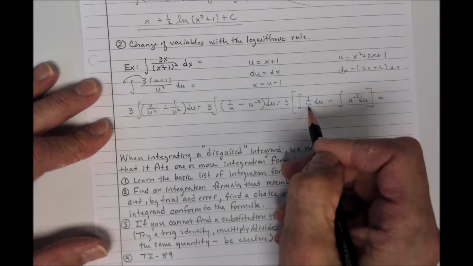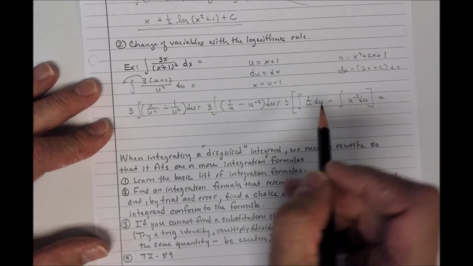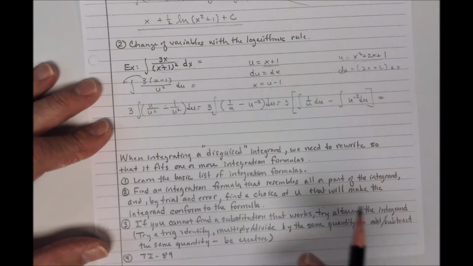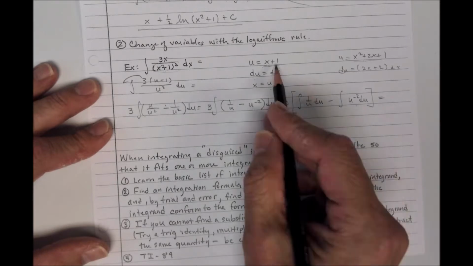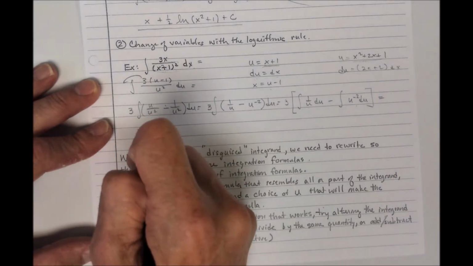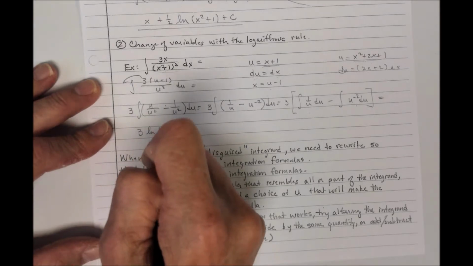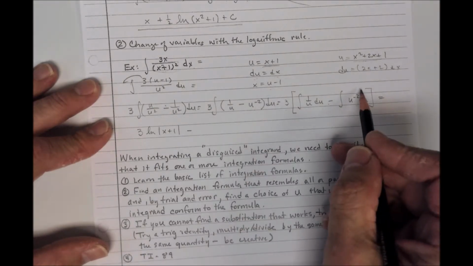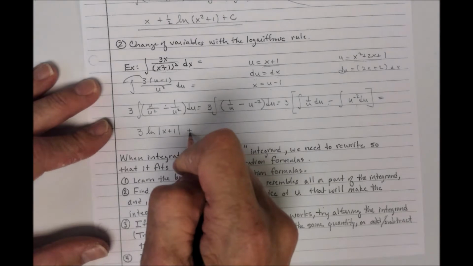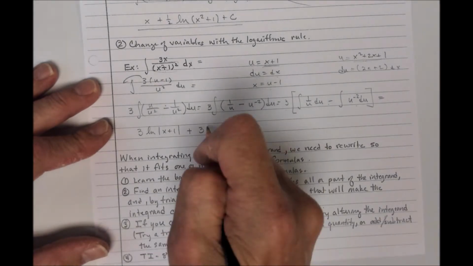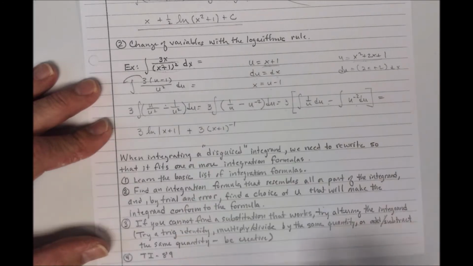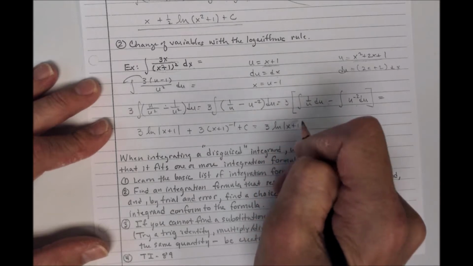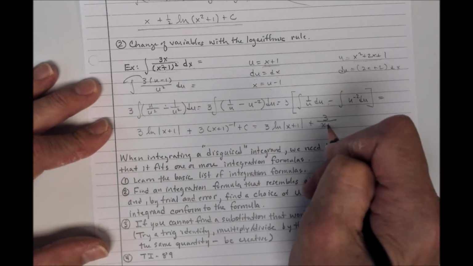So this is going to give me the natural log of the absolute value of u, but of course my u here is x plus 1, so I have to have the absolute value because that can be negative. So I have 3 times the natural log of the absolute value of x plus 1, minus, and then 3. This is going to go up to negative 1 over negative 1, so that's going to make it a plus 3, the quantity x plus 1 to the negative 1. I went ahead and substituted back in, plus c, which I'm going to write as 3 times the natural log of the absolute value of x plus 1, plus 3 all over x plus 1, plus c.